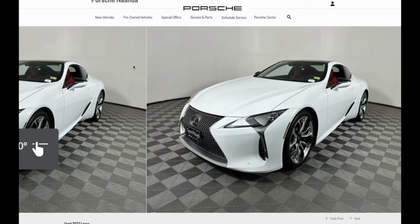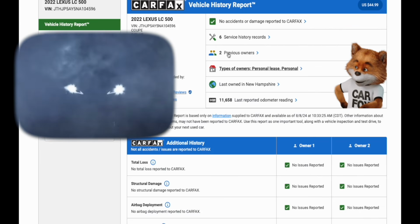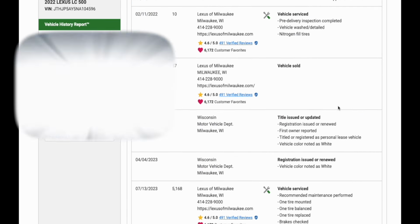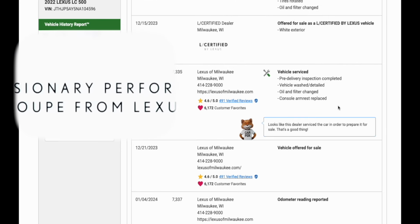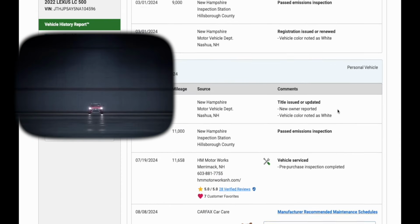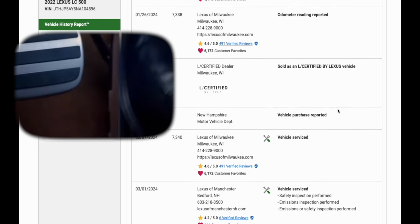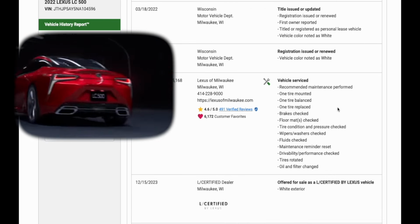Let's do a real quick look over here at the dealership. We come over here, we can find the Carfax report. Again, no accidents, so I'm not going to go through this a lot, with the exception of just wanting to see what kind of services we've had done. With 10,000 miles, we're not going to get a lot. And if I'm not mistaken, family, we actually had this thing on the channel in the lineup once before because it was already super low. But yeah, everything out here is looking good. With only 11,000 miles, I don't see any of the 5 or 10,000 mile services, but let's face it, they were absolutely done because they're free services. When you buy the car brand new, the first 2 services are absolutely free.